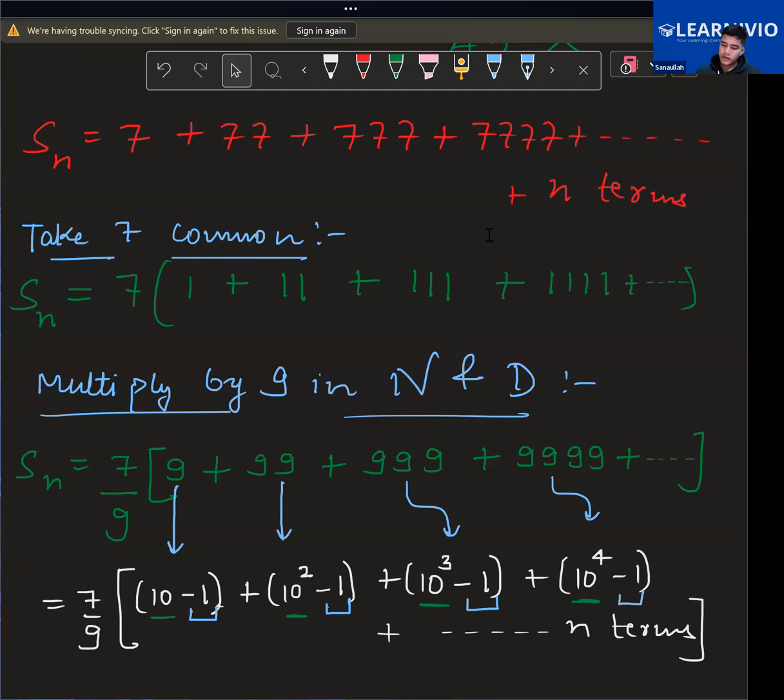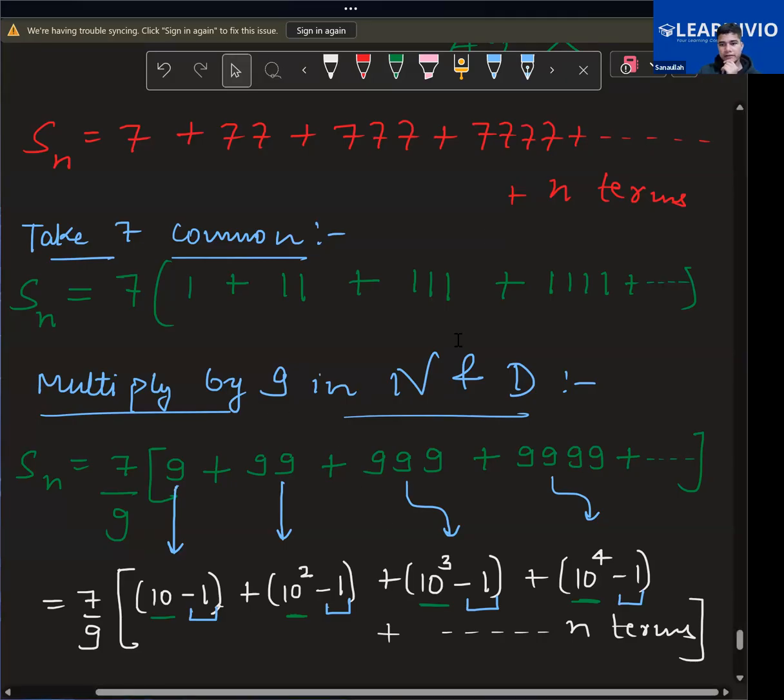I think you told the team some chapters that you have to do earlier. I think those chapters are probability, limits and derivatives, and conic sections. So which chapter should we start after completing this? We should go with limits and derivatives first. Okay, then we will start limits and derivatives after completing this chapter.